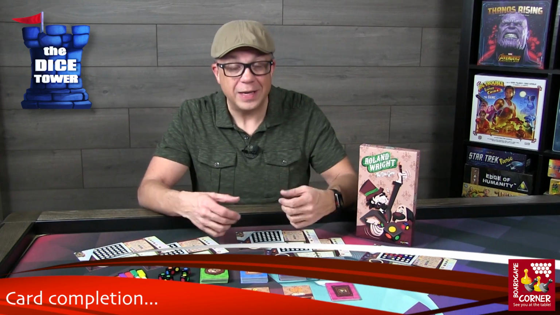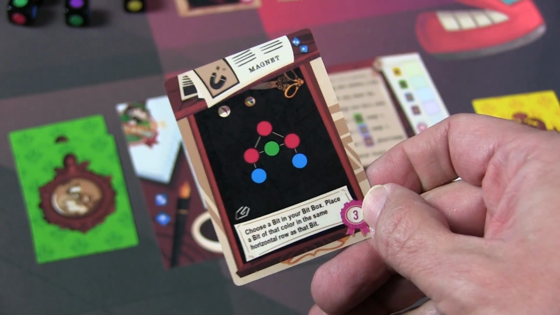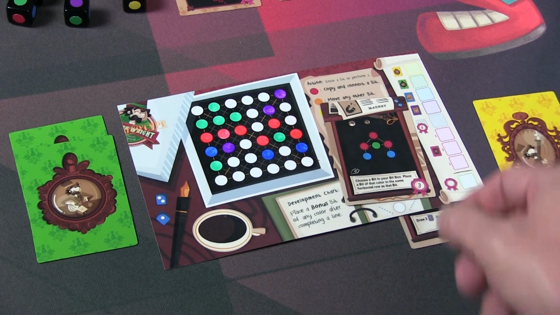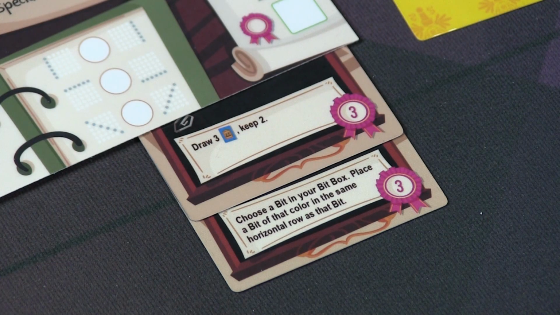Another thing you're looking for on your turn is card completion. You look at your bit box, you look at the cards in your hand. Does the pattern in the bit box match anything or multiple things in your hand? If it does, then there's a couple different things here. So equipment cards we touched on. You complete an equipment card, it tucks under your player board, revealing what another possible action you might take down the road, or even now if you haven't done an action yet.